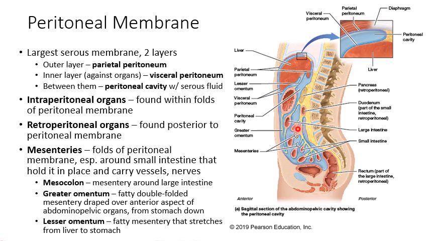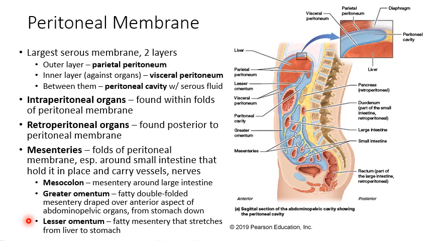And you have a lot of places where those folds end up coming together into a ligament that attaches to some more stable structure in the body. And that ends up being used for structural support to support the organs that are wrapped up in these folds. Those folds will also carry blood vessels or nerves to the different organs that are in them. Out of the mesenteries, each one has its own name.